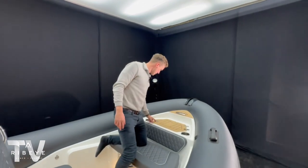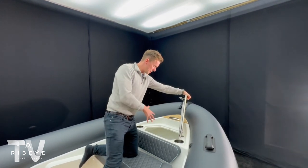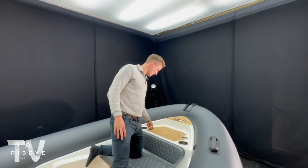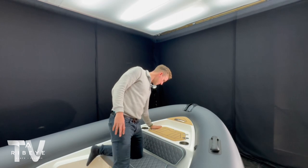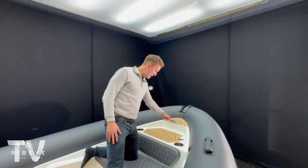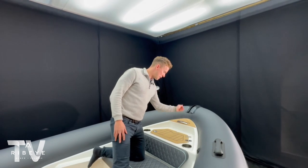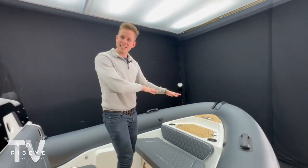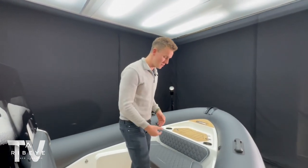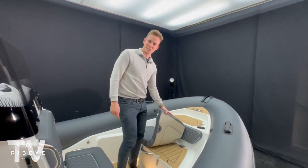In the bow we also have an anchor locker. There's a compression latch that's nice and flush when closed, but lift it up and it's a super deep drainable locker. Your bow cup holders drain into there so none of them will fill up with water. Push it back down, line those two tops up and it's flush. You've got a pop-up cleat for your mooring line or to tie your anchor on, and there's a notch where you can run your anchor line straight down into the anchor locker. You'll also see teak detailing that's not just decorative - it's there for front boarding from a pontoon too, with a non-slip area in the bow.